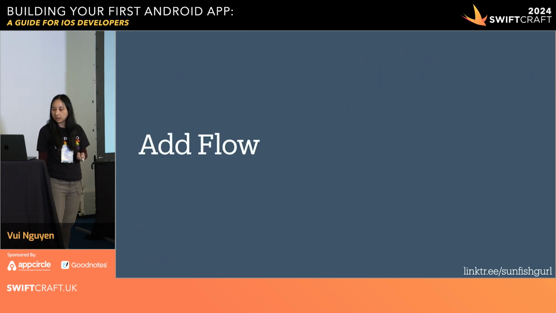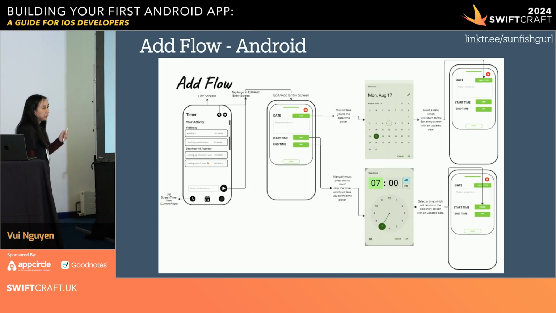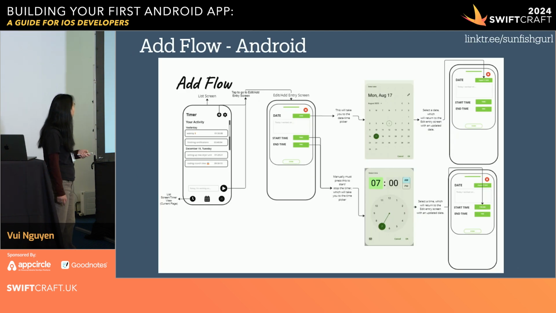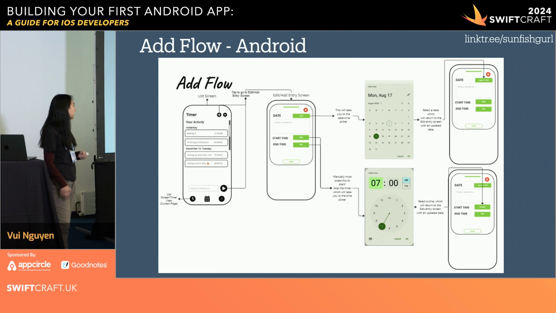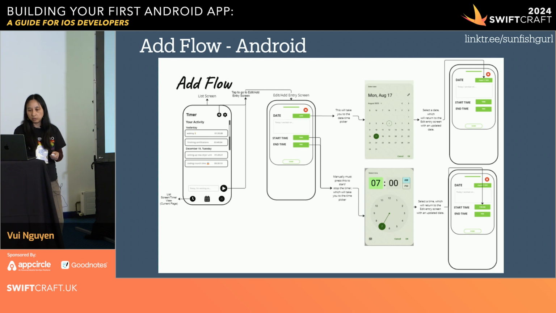So first, let's go over the add flow. So here's the wireframes that the maintainers put together. It was led by Ren, so it's super helpful, helps the contributors get started. So the idea is you tap on the plus button. That gets you to the detail screen, and then you use the controls to fill out your task, time, and text. And then when you are done, it returns back to the list screen.